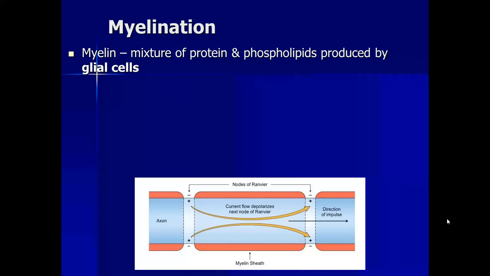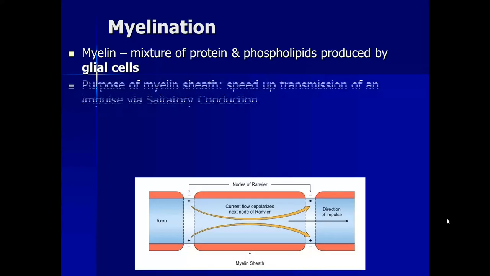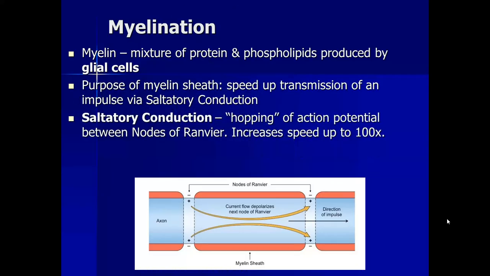All right, so glial cells in the peripheral nervous system, and so therefore a Schwann cell is actually a type of glial cell. Okay, so the main purpose then of the myelin sheath, the glial cell, is to increase the speed of electrical impulses and the transmission of it via what is called saltatory conduction. All right. So just to give you an overview, you can see in the diagram you have a neuron portion of an axon with your myelin sheath, your axon, and the node of Ranvier.